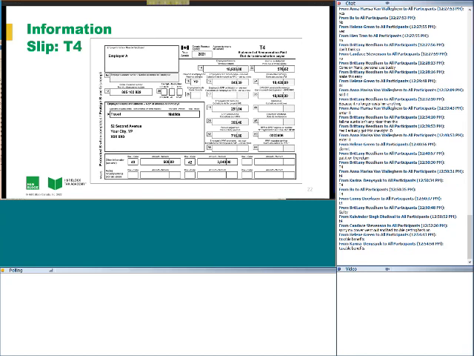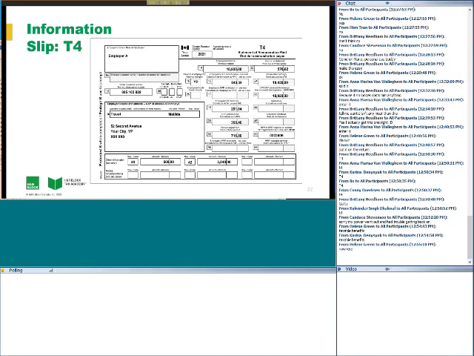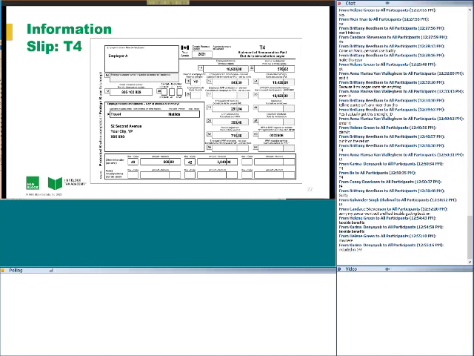Where does the box 40 go on the tax return? This is a complicated question, but if you read the bottom of the tax slip or you look, it goes nowhere, which is correct because it's already in box 14. So some of the information on here is what we call reporting information. It is useful information to know, but it's not going to affect the tax return. So box 40 is a thing that exists, but it's already included in box 14. We don't need to put it in twice. So anytime you see that it says already included in box 14, don't duplicate the income, only put it down once.